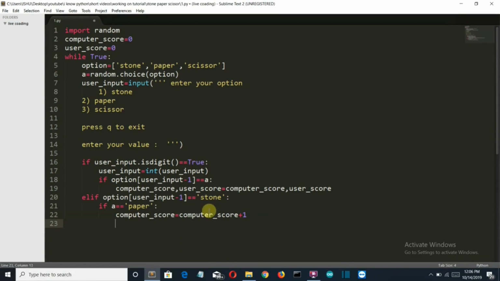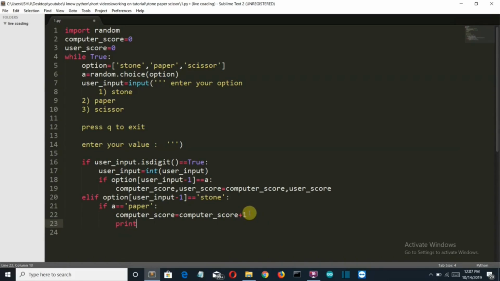Now let me explain what is happening here. So if the user selects stone and the randomly generated option is paper, then obviously the computer wins because paper wins over stone. So the computer score is incremented by 1.